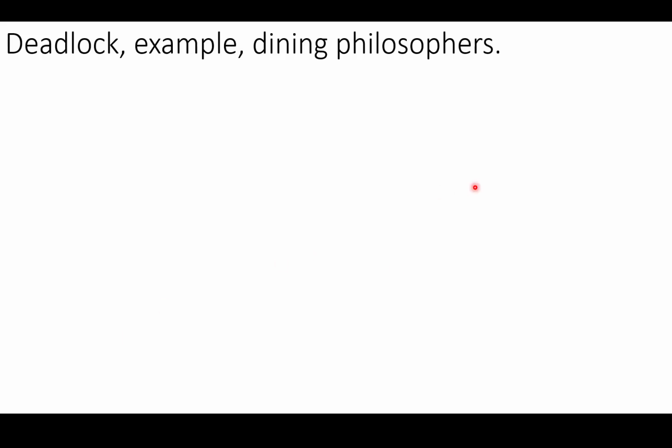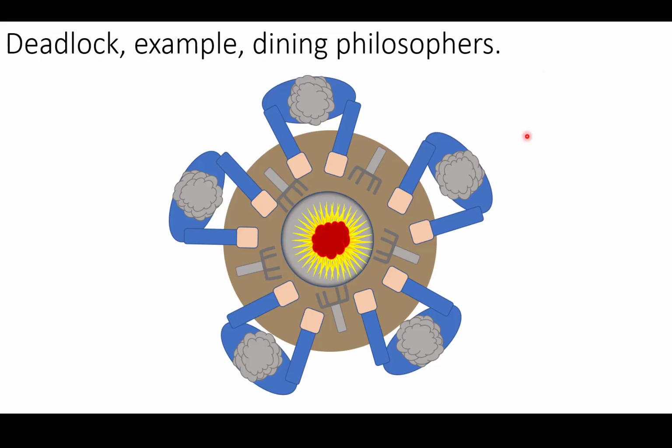Let us look at another example before we start trying to fix this, just so you get a better understanding of what is going on. Here's a very classic old example. I think it's decades old when the thought was first presented. We have these 5 philosophers. It's a problem called dining philosophers.